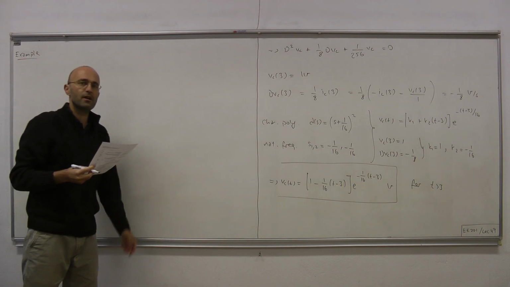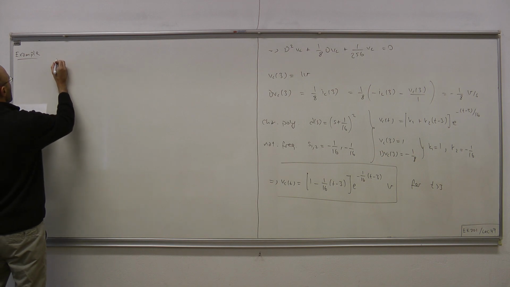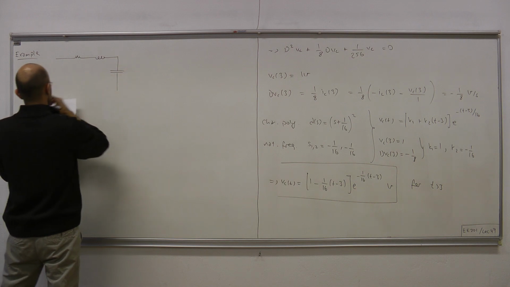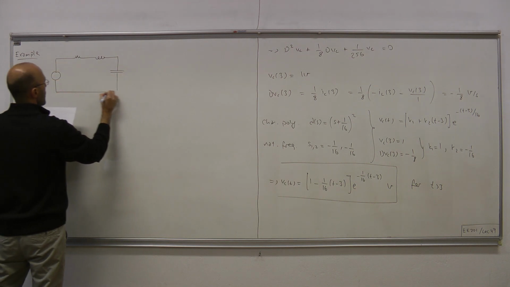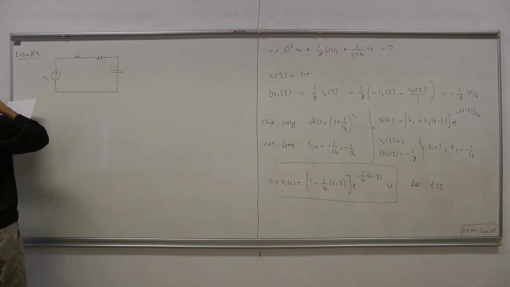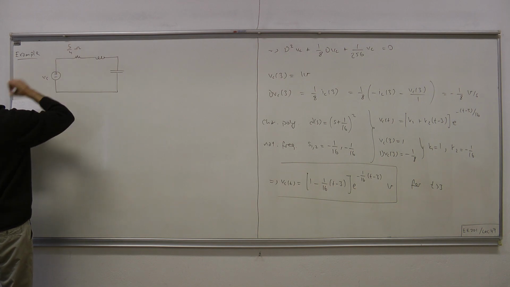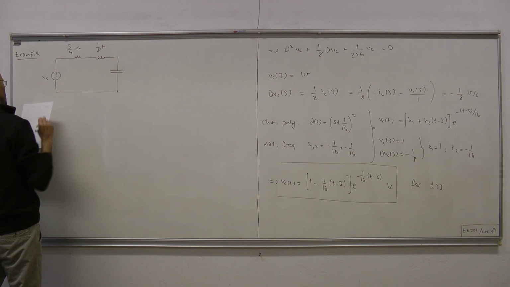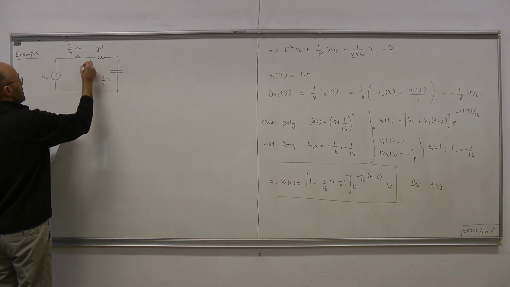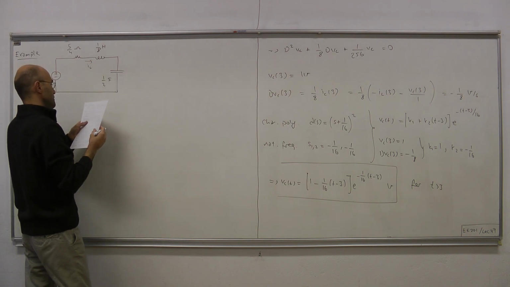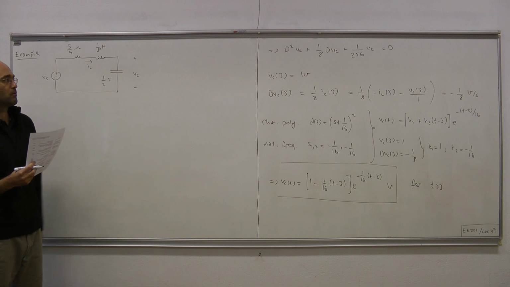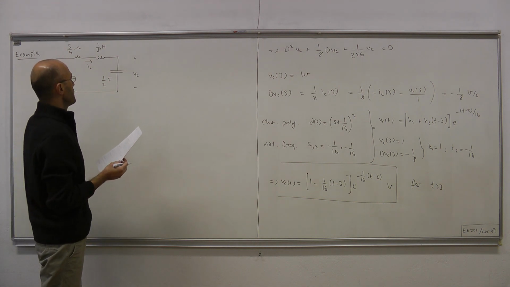This time, we'll consider a series RLC circuit. The input to the circuit and parameter values are given as 1/8 henries and 0.5 farads. The direction of the inductor current is given as follows, and the capacitor voltage polarity is as such, plus minus. Now, we're given the following information.